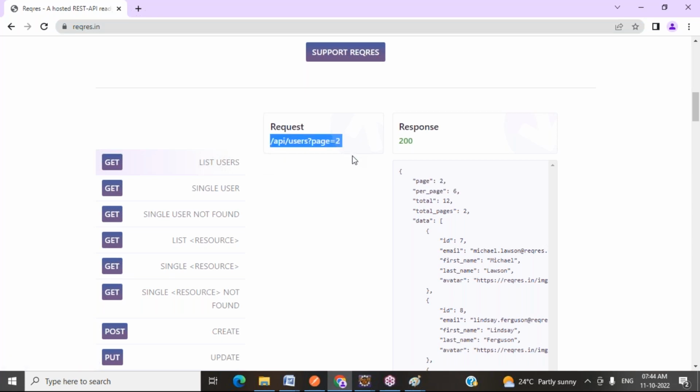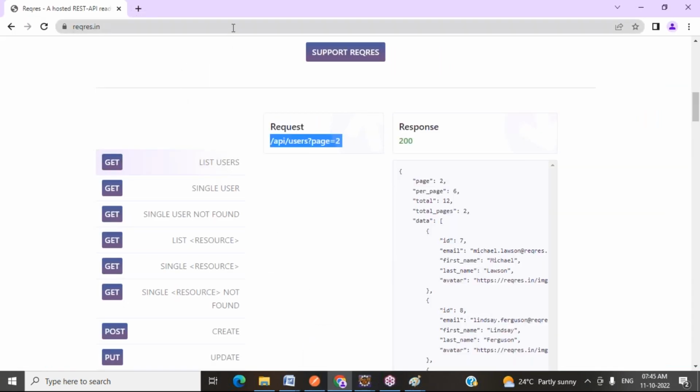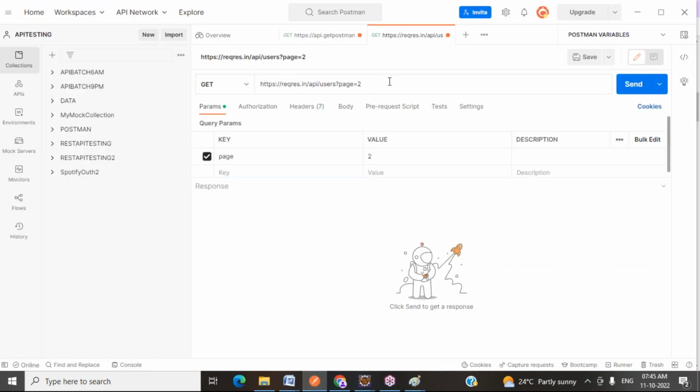Copy this and I have to add it here. Carefully observe, this is adding some extra space, so remove this space, and here it should be a single slash. While you're copying, you have to remove that extra slash. Here also, when I'm copying this, it ends with one slash, and here again we have a slash. So either delete the slash from this or delete the slash from this. Now I have a complete URL with my resource as well.